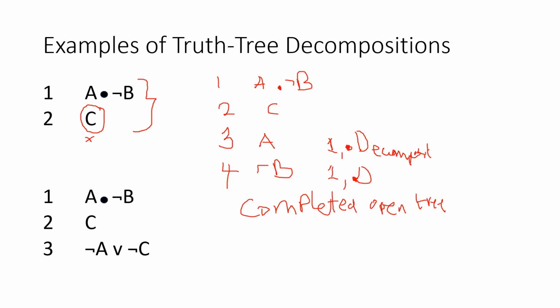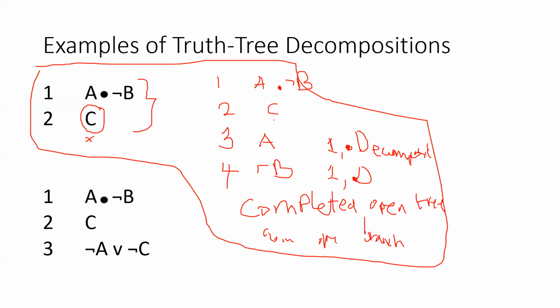In an open tree, we can also say a complete open branch. It means that even though it looks like the literals are there, it can still be worked on, meaning that it is not closed. That's the simple meaning of this. So we have successfully decomposed and given the verdict that it is a complete open tree, completed open branch. All right, good. If you have any questions, you ask me. If you understand it, thank God.